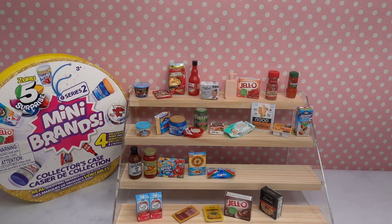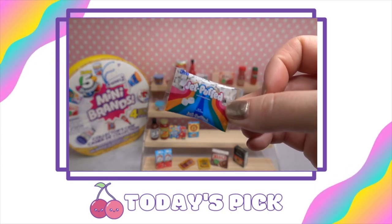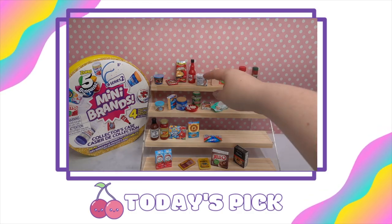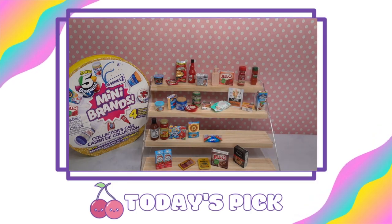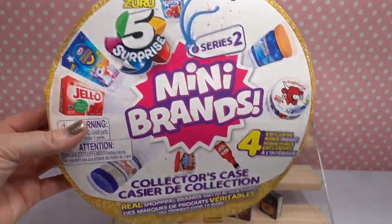For our first mini brands unboxing that was so much fun! You'll have to tell me down below which item was your favorite overall. I think I definitely want to go with the Jet Puffed — I didn't think I would like them as much as I do, but I just love the coloration of the packaging. But I will give high praise to the Claussen pickles, baby bell cheese, crushed red pepper, and also the hash browns!